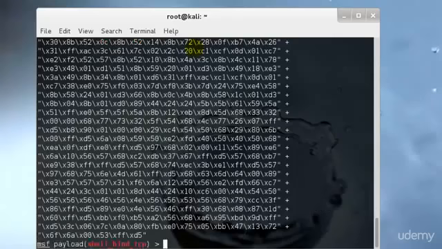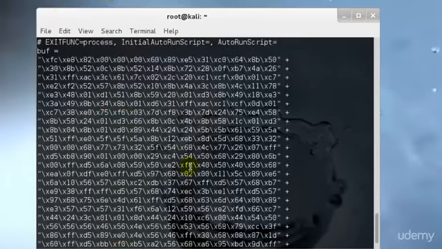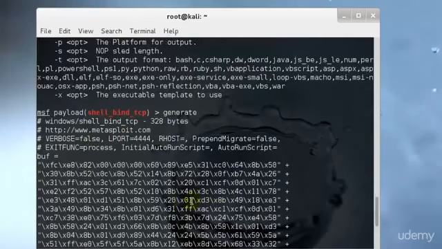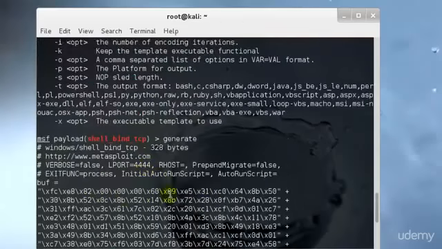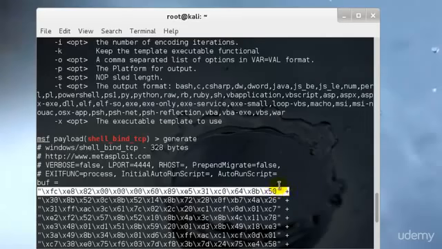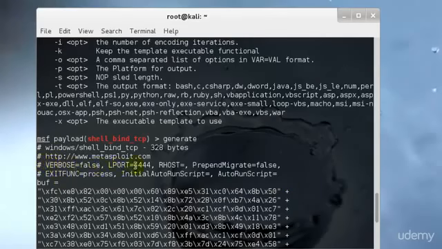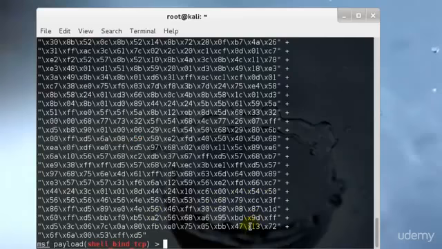So I'll type generate, and as you can see, this is how the payload looks. You may or may not be able to understand exactly how it is, because this is just the script to get false permission from Windows to access something from them. The real thing starts over here. That's how it looks.